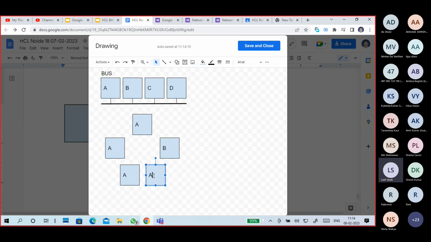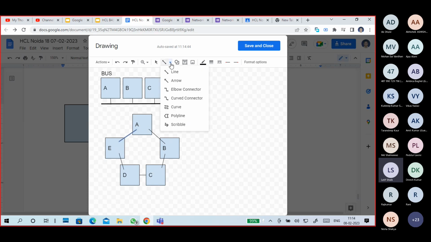I have devices, and these devices are connecting like one device is connected to another device, which is connected to another device, and the last device is connected to the first device. So like that it forms a ring: A is connected to B, B is connecting to C, C is connecting to D, D is connecting to E, E is connecting to A again. So how will they communicate?